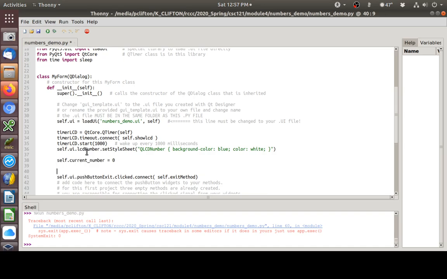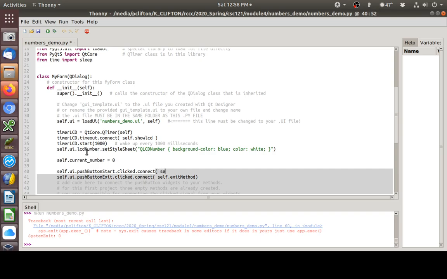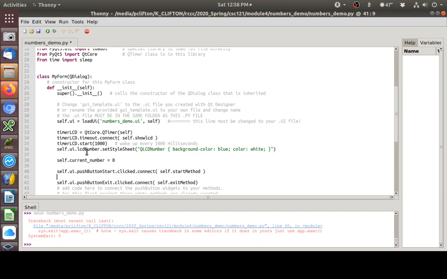Okay, let's connect up our push buttons. We'll connect that to self.start method. We'll write those in just a moment.